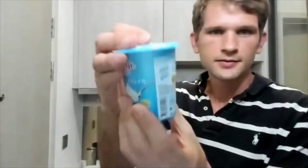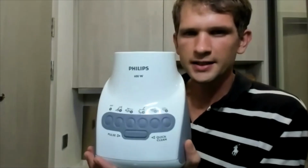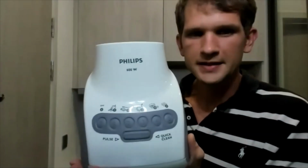Some yogurt in. Alright. I bought this blender for about 1,000 baht, maybe less, maybe like 600 baht. This Philips 600 watt blender, pretty basic, but it'll get the job done.